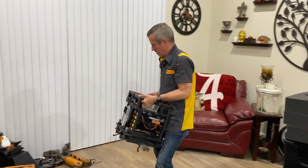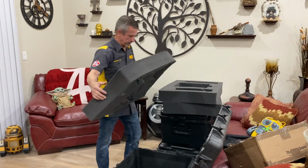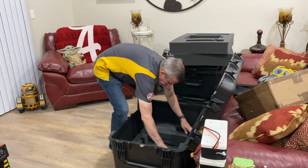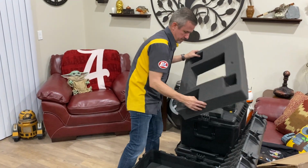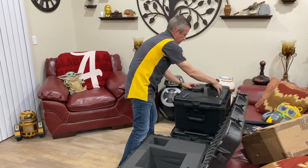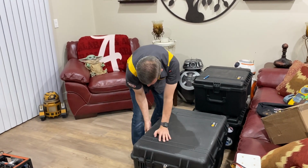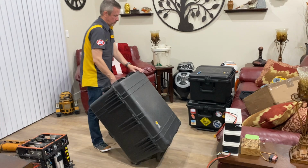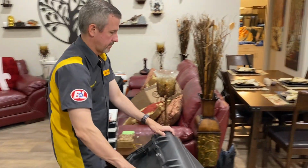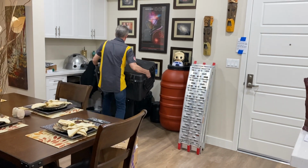So there's the main electronics. Then again, we put everything back into the crate so that hopefully we'll be able to pack him back up for his next adventure. Alright, crate number 2 done.